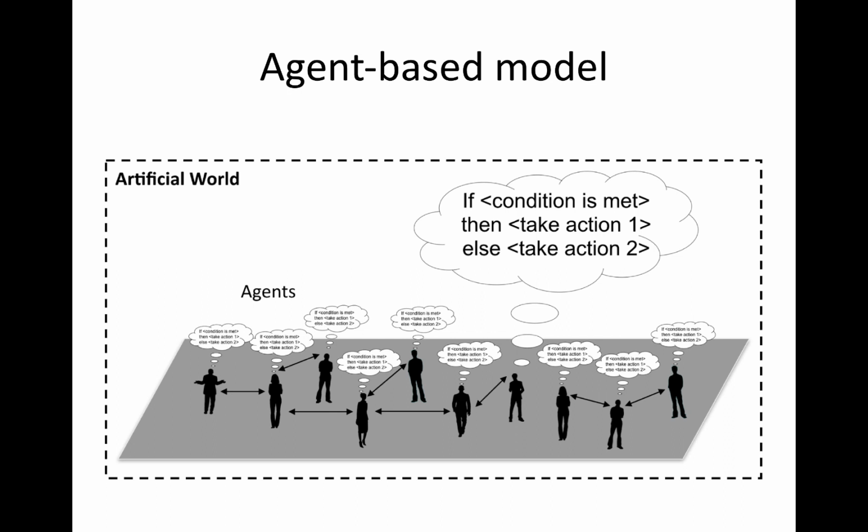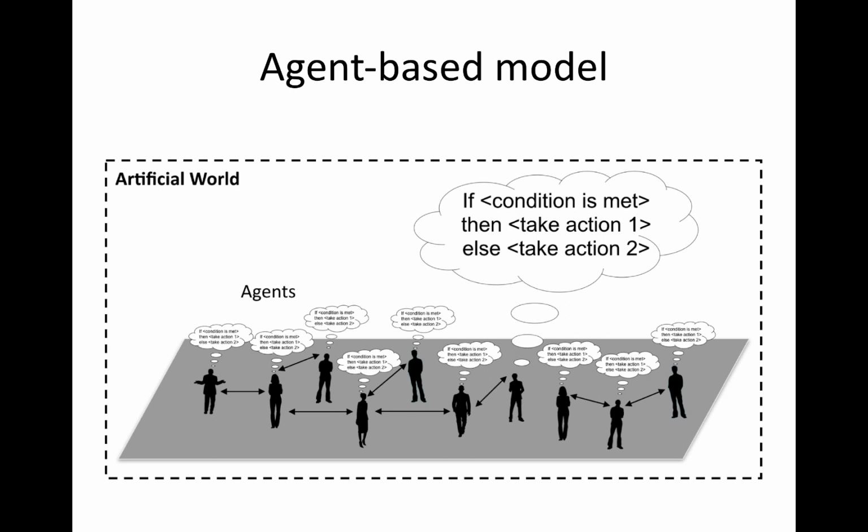Or you can make the condition even more interesting by incorporating this interaction among the agents directly, incorporating this social comparison process. There will be a social aspiration, probably based on the average performance of each of the agents in this artificial world in a particular period. Then you can have another set of if-then statements, right? And then you can simulate all these agents. After some period of time, you can have this collective outcome. Then you can examine the association between this collective outcome, how risk-taking is a function of the performance aspiration gap, be it the historical aspiration or social aspiration.